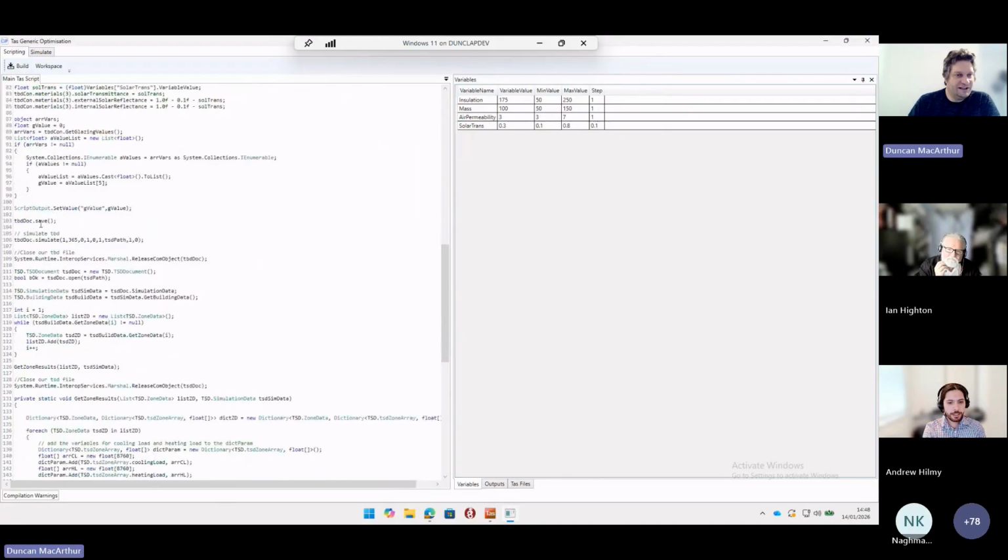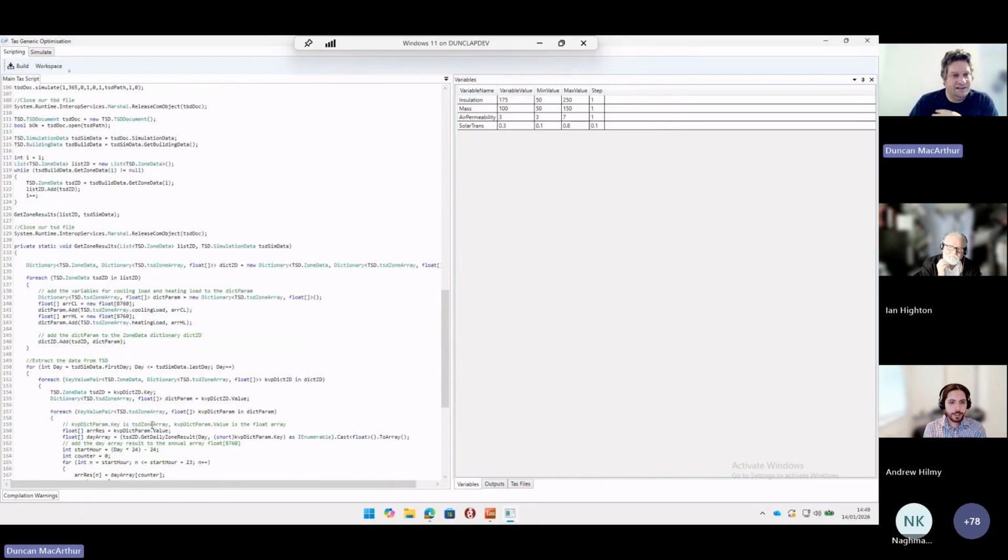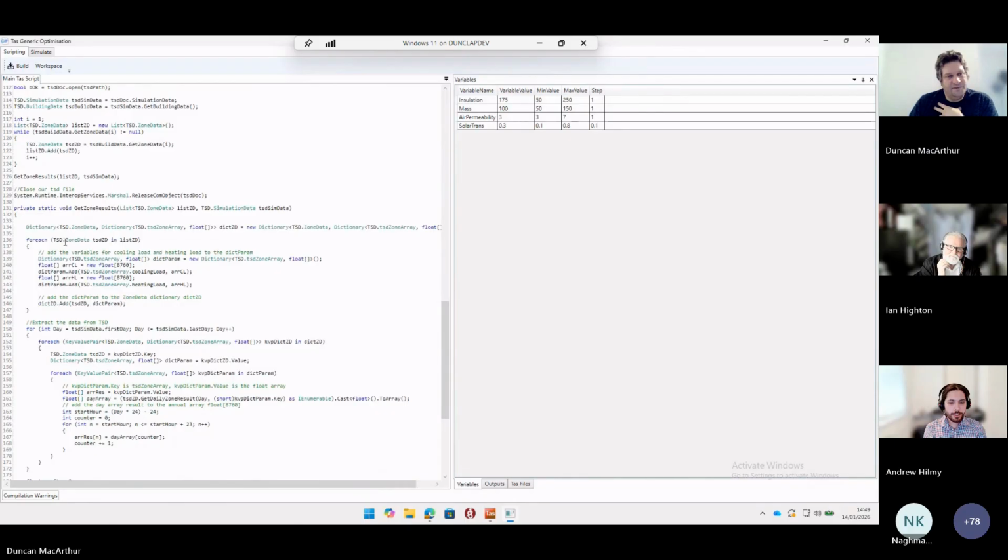I then save my TVD file and simulate it, from day 1 to 365, and create a TSD file. And here I make the TSD document, open it, and basically retrieve the results. There's a function to get annual result, but it's quicker to actually go through the days and then the hours in each day, just because of the way the data is.